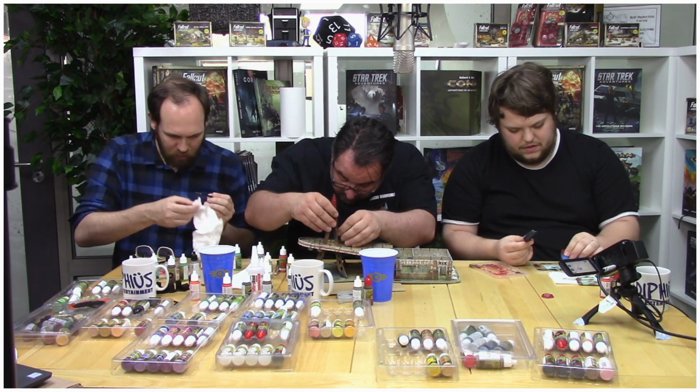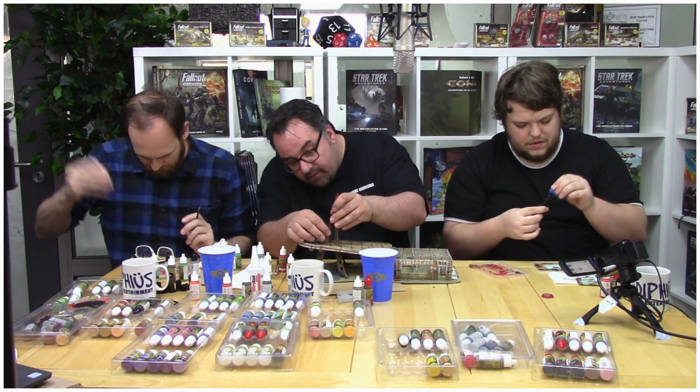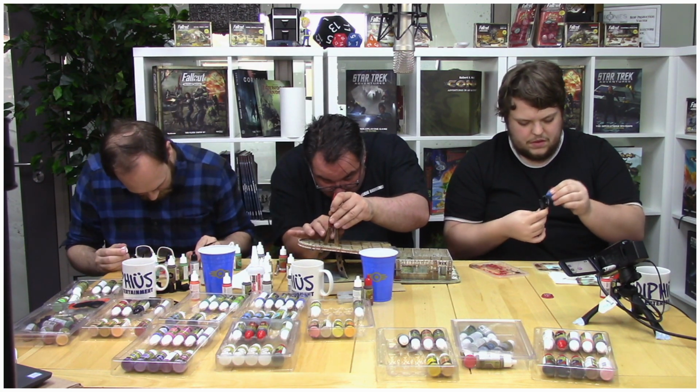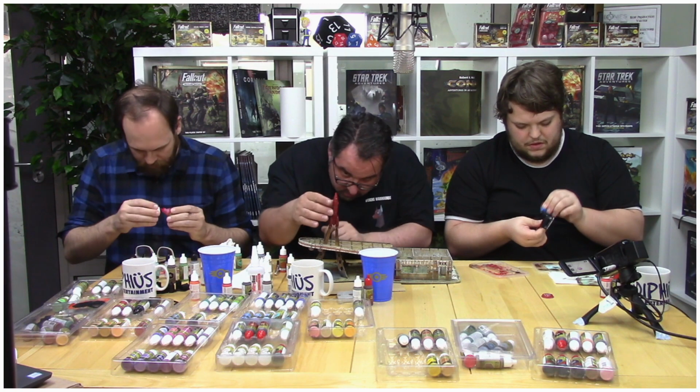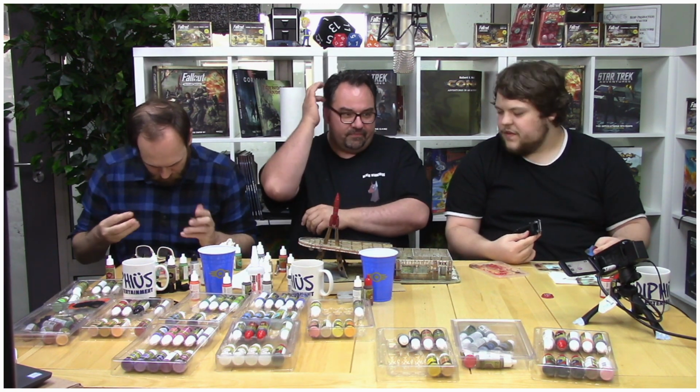I might just do a little bit more red on it just to fill out some black areas on there. I'm just doing a test fit of the rocket first before I commit to the glue. There we go. That's going to look wicked. Oh, that's so much faster than a brush.